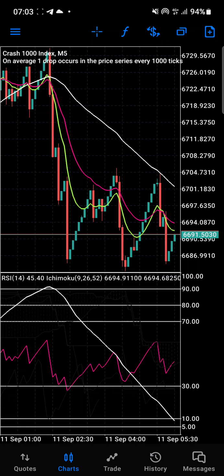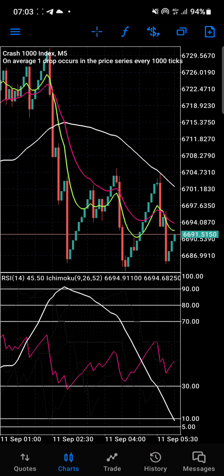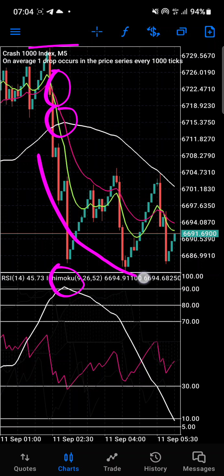So the next asset we'll be checking out is going to be Crash 1000. For Crash 1000, we can see that it got to a resistance zone right there, and if you should notice, that is when it got to 90 also around there. And of course it started coming down. We got our entry point around there, and of course it went below SMA 55 also. So it started crashing and crashing.